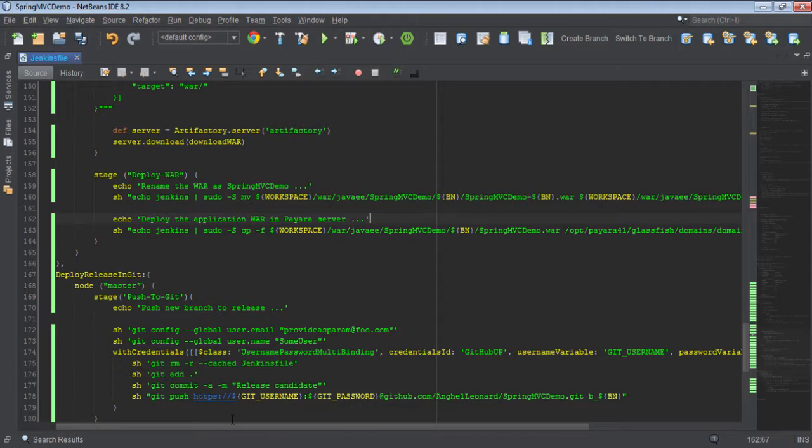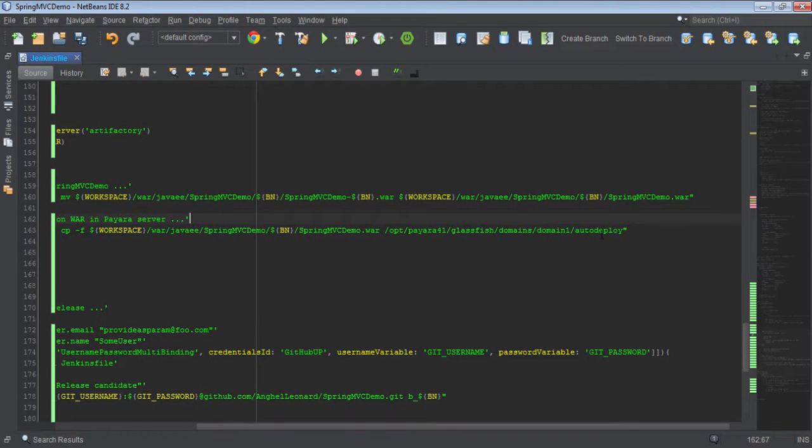Okay, so as you can see here, we don't deploy the application as we did it in the performance test machine. We don't use the deploy command. We simply copy the WAR file in the auto deploy folder of Payara.